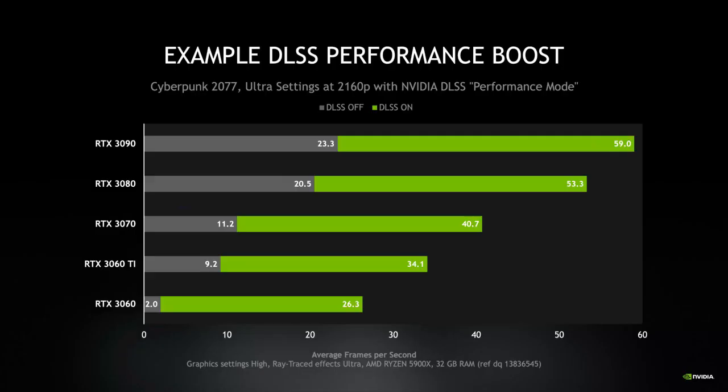Another example of a performance boost, the game Cyberpunk 2077, which everyone knows is graphically amazing, but it's also graphically very taxing, even on our most top-end GPUs. So if you attach a 4K monitor, you turn up all the graphic settings and you turn on all the ray tracing settings, even a 3090 and a 3080, they're going to struggle with frame rate. That's where DLSS comes in again. So with DLSS in performance mode, now the rendering engine doesn't need to render to that full 2160p resolution. It'll actually render to 1080p and let DLSS do the work to bring it up to the 4K monitor.